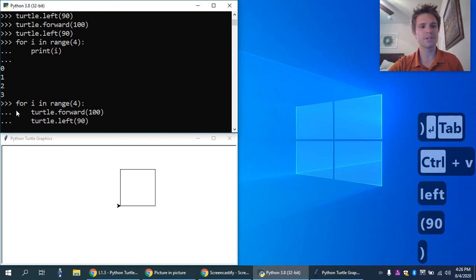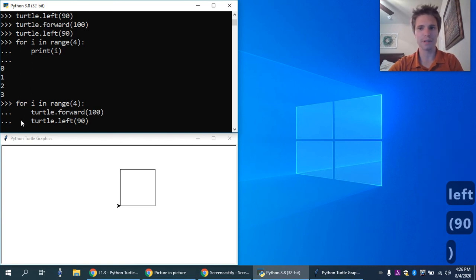Now, sometimes in some coding environments, that tab might be there for you, so you don't have to hit tab. Just make sure that you are tabbed over. In some languages, there's a curly brace and then a curly brace at the end. That tells you that all of this is inside the for loop. All of this is getting run 4 times.